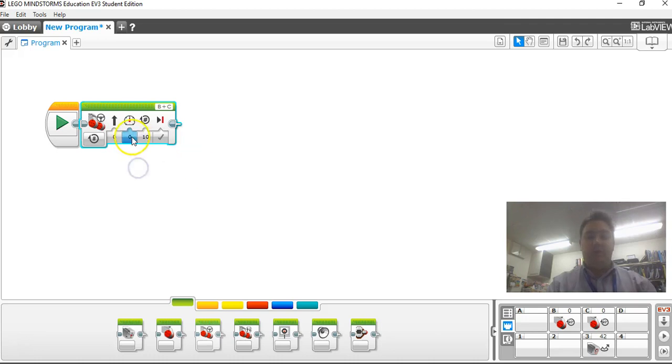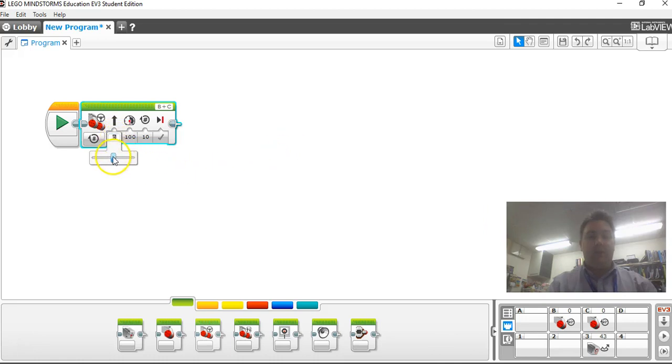So if you think about it, 0 won't be driving forward, that'll be still. But anything positive will be driving forward. Anything negative will be driving backwards. And you can see what happens here with this arrow when I swap between positive and negative. See the direction changes? So it's giving us a visual indicator of what's happening. So I'm going to have that at speed 100.